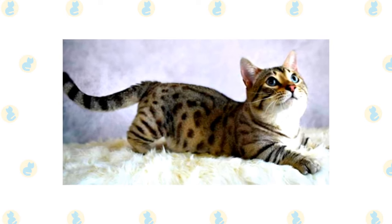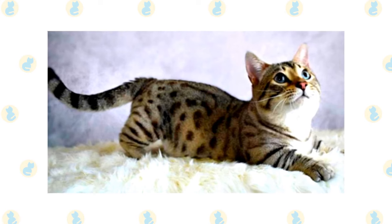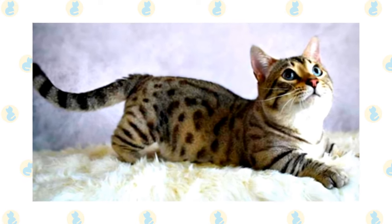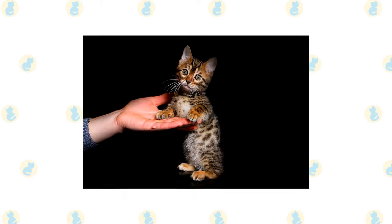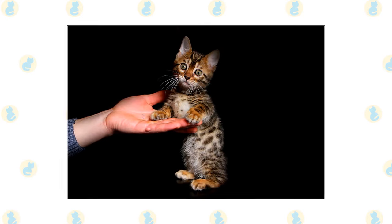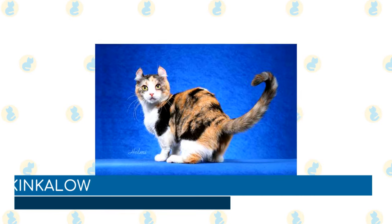Janetta: the bengal cat brought the appearance of wild cats into the homes of domestic cat owners. The janetta, a recent breed that crosses a munchkin, savannah, and bengal, takes this concept a step further by introducing a miniature version of these wild-looking cats. These cats are as playful and friendly as all other munchkin varieties, although they are also known for their high intellect — a trait that can lead them into mischievous behavior at times.